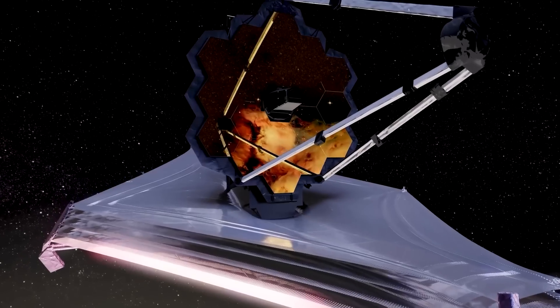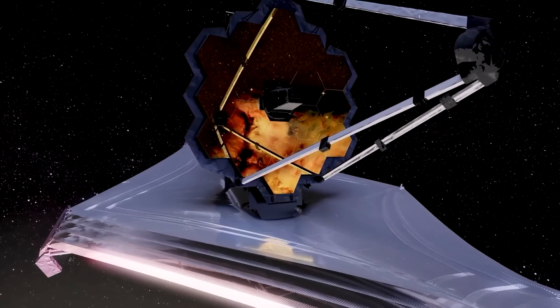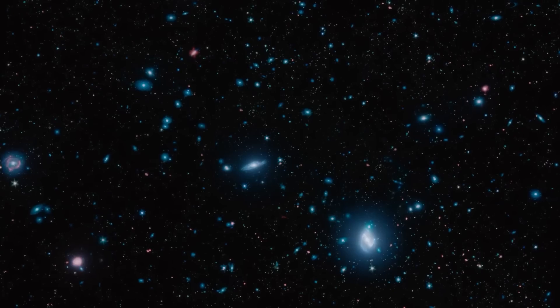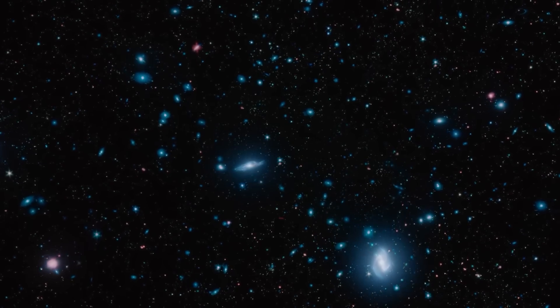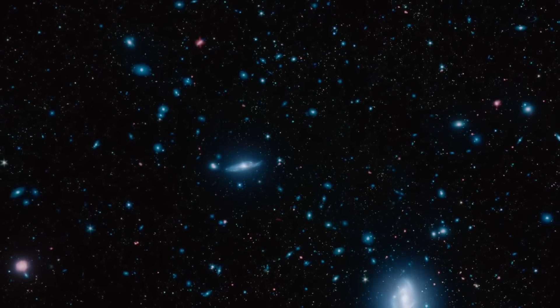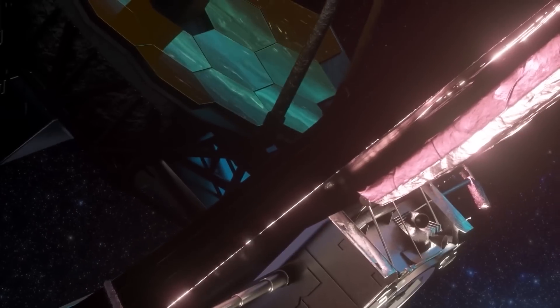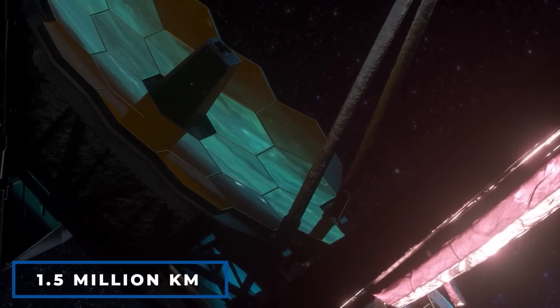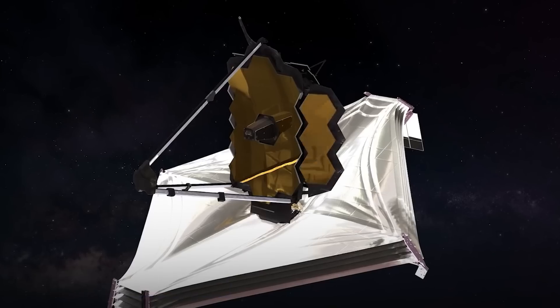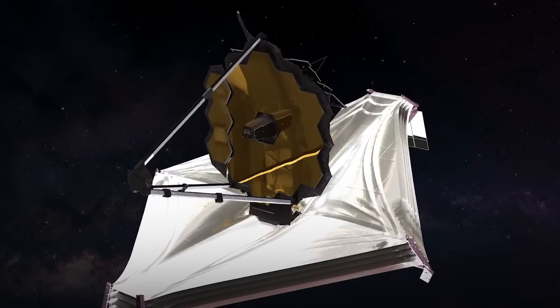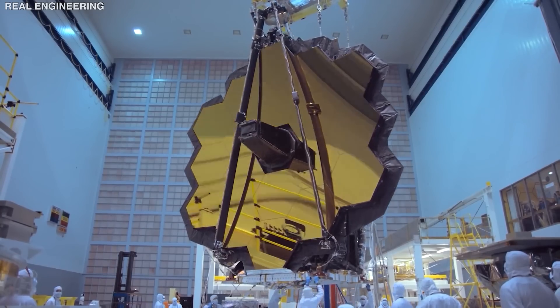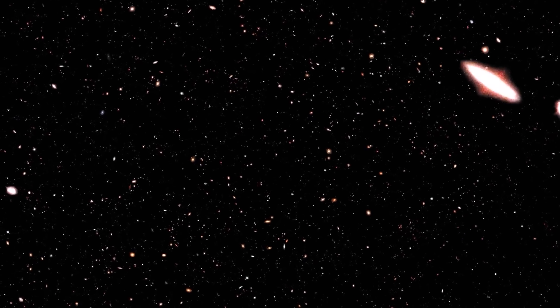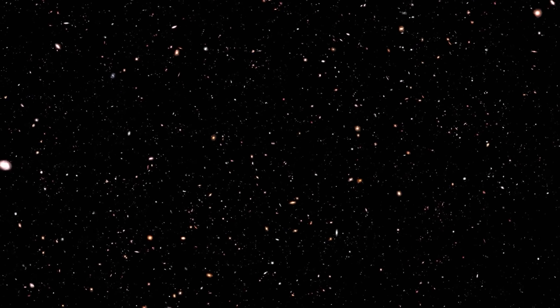The JWST, the most powerful telescope now in use by scientists and astronomers and the successor to the Hubble Space Telescope, was designed to help us better understand our cosmos, and it is already doing so. The telescope circles the sun 1.5 million kilometers distant from earthly interference. It has a sunshade the size of a tennis court, massive segmented mirrors, and extremely sensitive equipment designed to discover previously unknown data about the cosmos and its entirety.